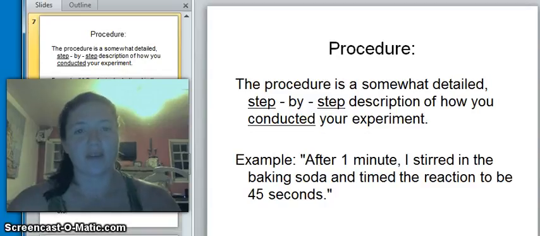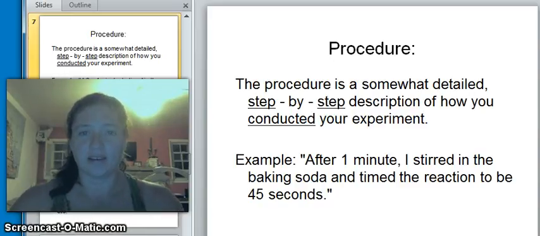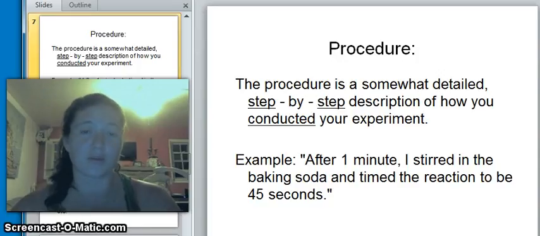Alright, you then write out your procedure. Now, when we write out procedures, we want it to be step by step. And it's how you actually conducted the experiment, not how you were planning on doing it. How did it actually happen? And it should be very, very explicit in its detail of how you did it. The best way I have of explaining this is, imagine you are trying to get a toddler to follow those instructions, and the amount of detail you'd have to go through and how much you'd have to break down your instructions. That's the level your procedure should be at.